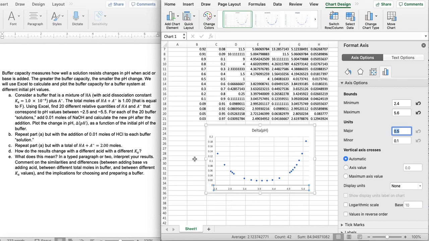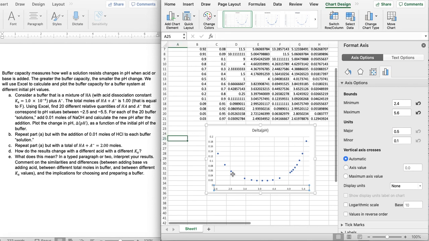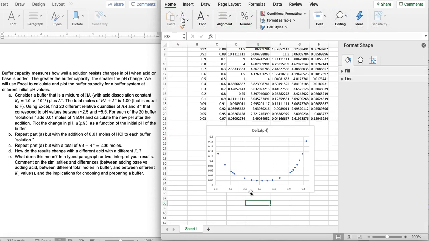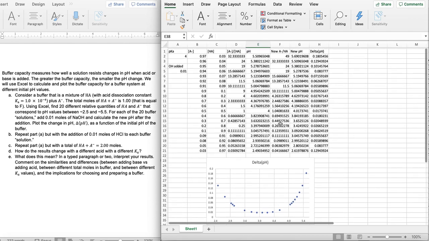And we're going from 0 to 0.2 on the y-axis. And if you look at figure 9.2, it looks a lot like this. Now remember, our pKa was at a different spot, but we basically just recreated the top half of this plot. So that's pretty cool.